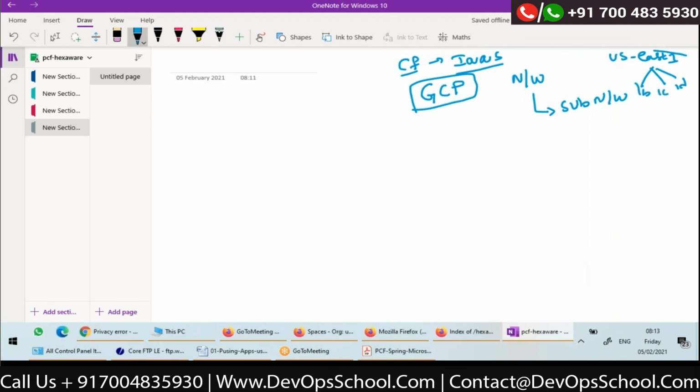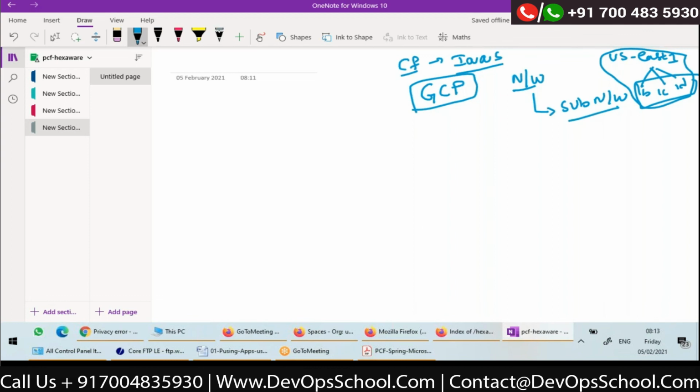So my installation of Cloud Foundry should be distributed across all the zones so that my installation will be highly available. So I need to create a network and subnetworks spanning across all these three zones.